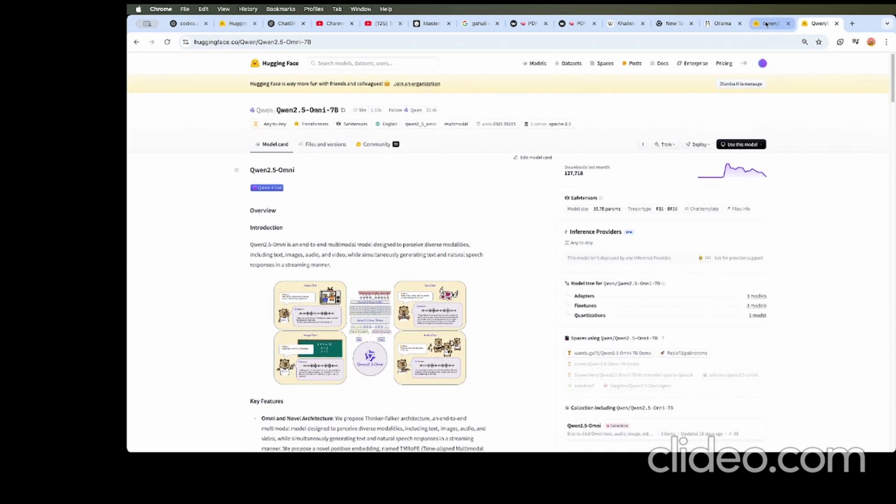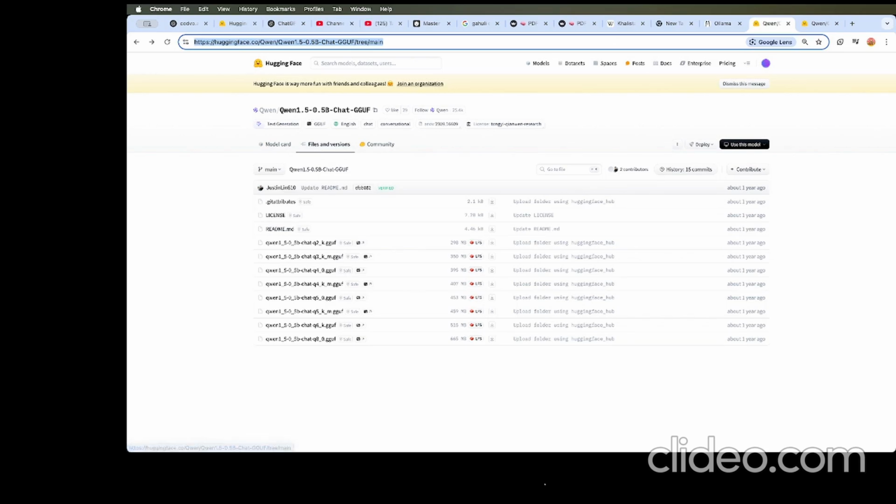Right? So for now, I'm using Qwen 1.5. Okay. You can use 2.5 also, Qwen 1.5 also. That's just different versions. So okay. Now let's go to the code. So this is the model that I'm going to use from Hugging Face. Okay.